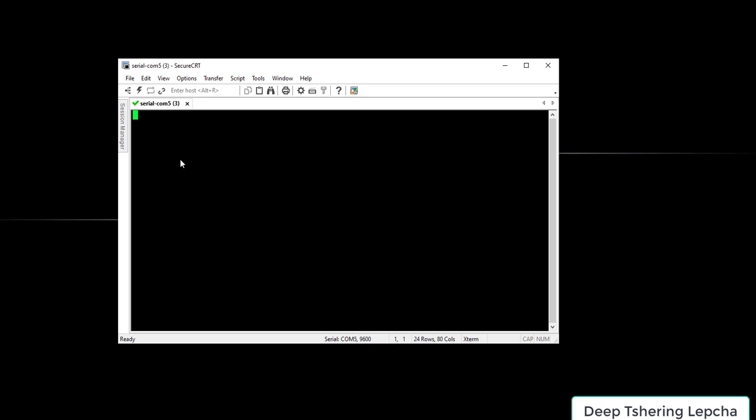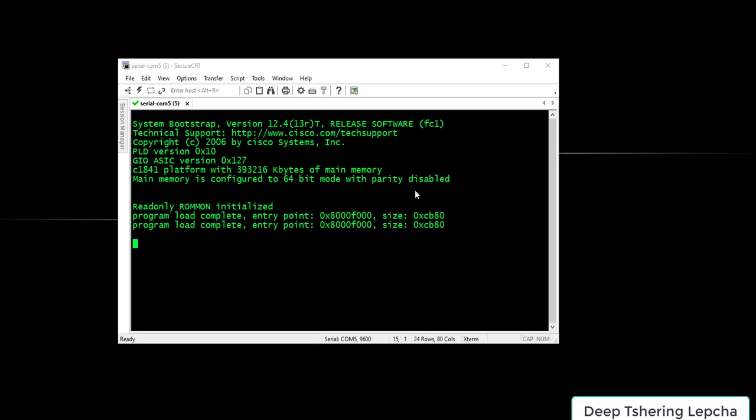So I'm going to turn it on. There you can see the router is getting started, and it takes a little bit of time to boot up, so we're going to wait.